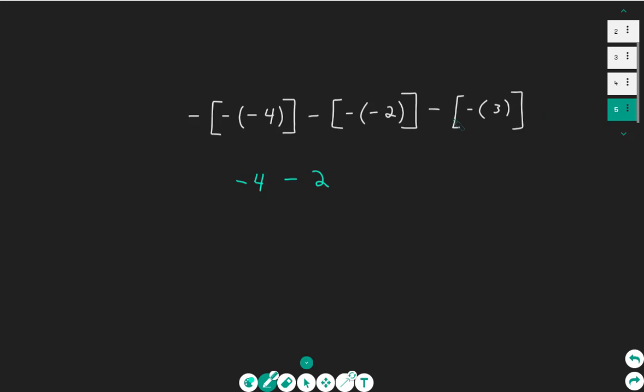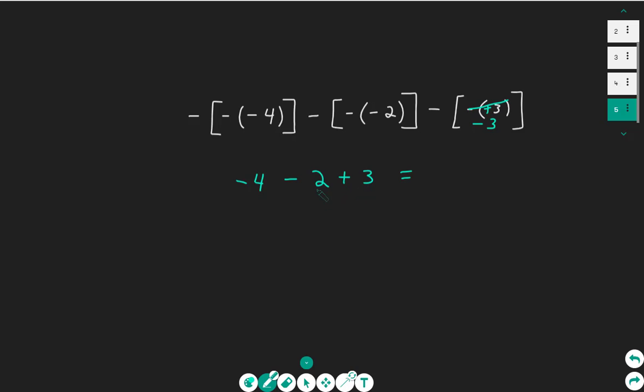Okay, next one. We have a negative, negative 3. So this is going to turn this positive. There's a positive in here, right? This negative means the opposite of that positive 3. So that's going to give me a negative 3 in here. And then the negative turns this negative into a positive. So we end up with a positive 3. All right, and then if we add these together, we have negative 4 plus a negative 2 is a negative 6. Negative 6 plus a 3.